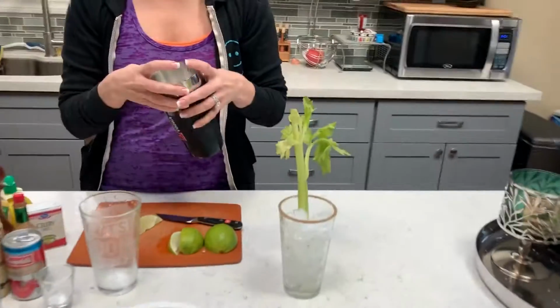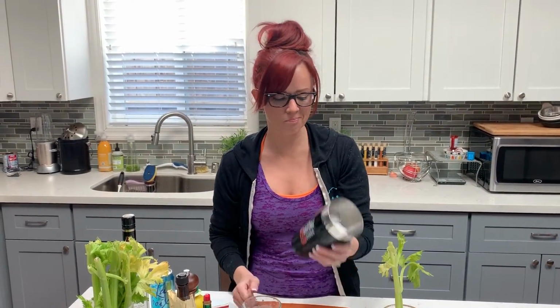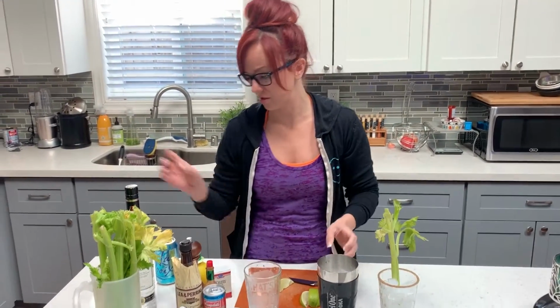Okay, so if you don't have a bartending shaking tin like I do, because you weren't a career bartender before you became a podcast host, you can use a plastic cup with a glass cup and kind of fit them together. That works as well, but buying one of these for your bar is not a bad investment. You can make martinis with it all the time.